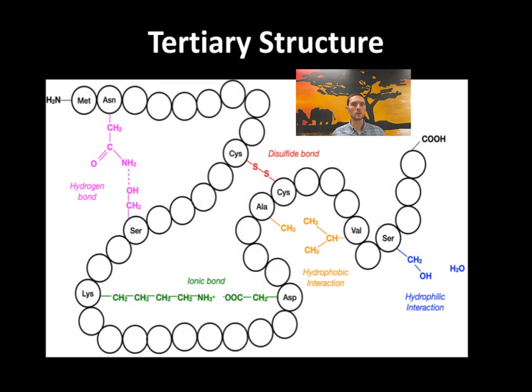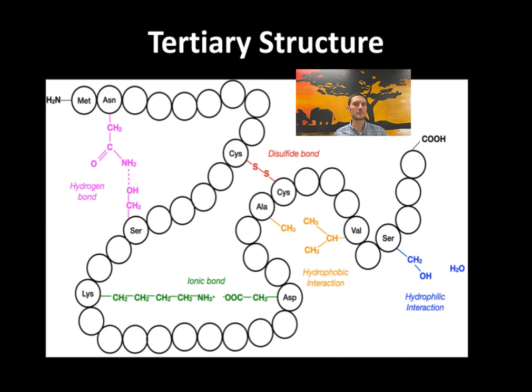Our tertiary level or third level of structure is all based off of the folding of the protein. And for some proteins, this is the end of the structure line. They stop at tertiary level. And so this is when that sequence of amino acids, that chain of amino acids, gets folded into its 3D shape. The structure is stabilized by the interactions between the different R groups.